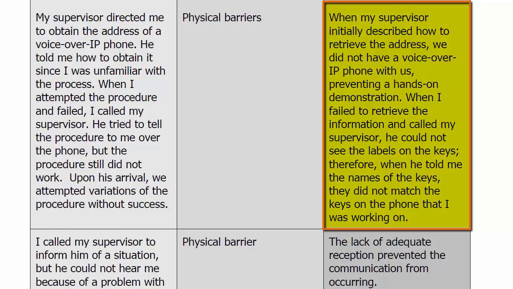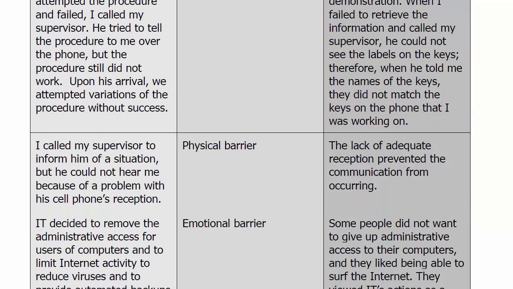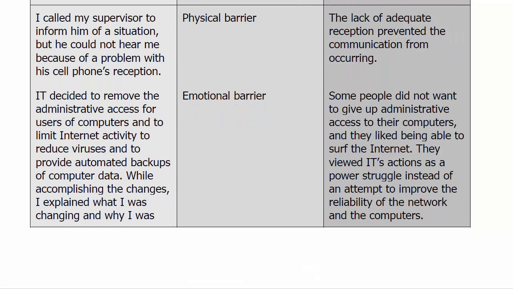When I failed to retrieve the information and call my supervisor, he could not see the labels on the keys. Therefore, when he told me the names of the keys, they did not match the keys on the phone that I was working on. So clearly, the physical separation between Barry and the supervisor caused a breakdown in communication. And that's how the table works.